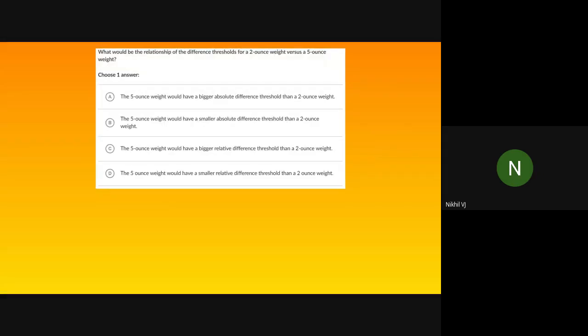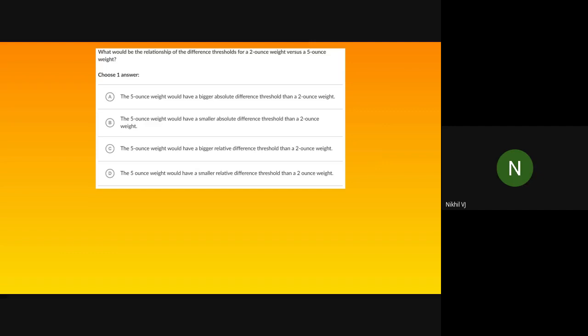All right. So for this question, we can really look at the passage and use the graph and paragraph of the passage. The key thing here is to understand what an absolute difference threshold and a relative difference threshold is. So the passage talks about Weber's law, which, as the passage explains, is the ratio of the difference to the background intensity of a stimulus. So that is a relative difference because we're looking at how big a change in the stimulus is compared to the original stimulus. So that's relative.